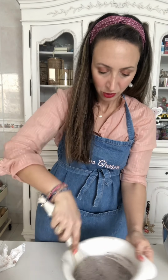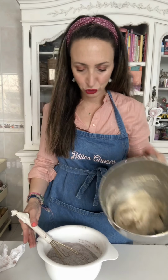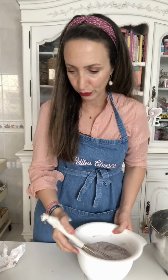Okay. So now we have the egg, butter, sugar mixture with the vanilla. We have the flour and the baking powder, baking soda, salt, cocoa mixture that's well whisked together. And we have the main character of the cookies, which is the chocolate chips.